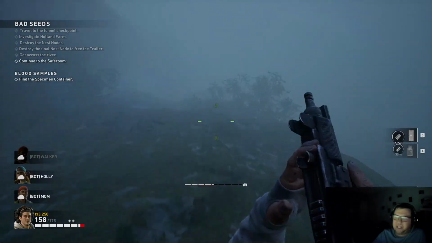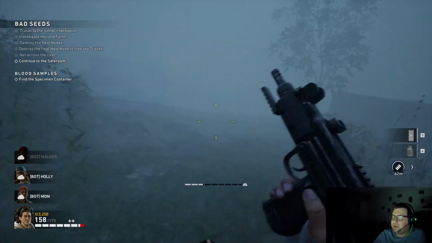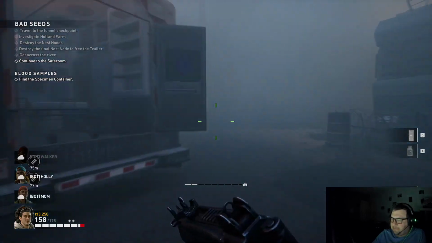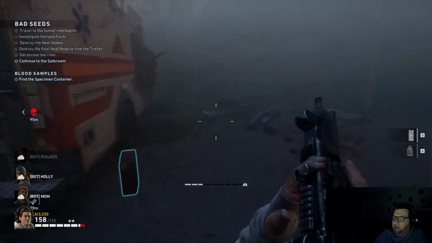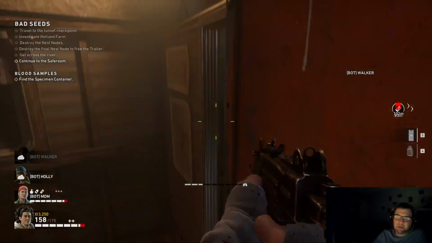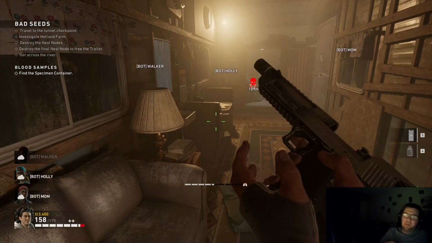So that's, I think, a huge help: when you blow the nest up, don't run straight to the bridge. Take the zombies on a little trip. Like a little wild goose chase, you know what I mean? Before you go straight to the bridge, otherwise you run the risk of getting overwhelmed at that bridge.